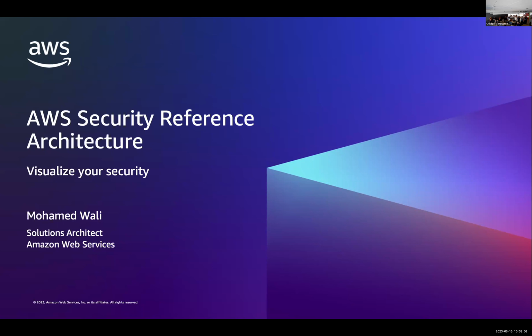So with that said, I'm quite curious to know if any of you is already familiar with AWS security services and has used at least one or more AWS security service before. Please continue raising your hand if you have used 3 or more security services. All right, that's still 50%. 5 or more? 10 or more? All right, so pretty much at least the majority are quite familiar with at least 3 or more security services on AWS. So for those who are not familiar with the full stack, throughout the session, whenever I refer to any of the security services, I would quickly introduce what it is so you get some sort of a grasp about what it is.